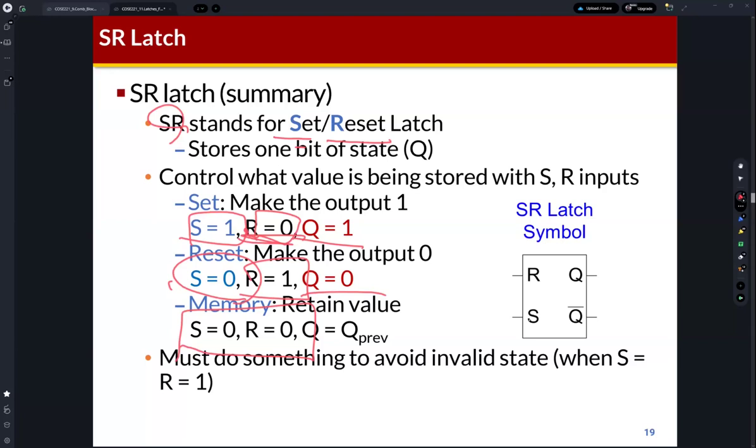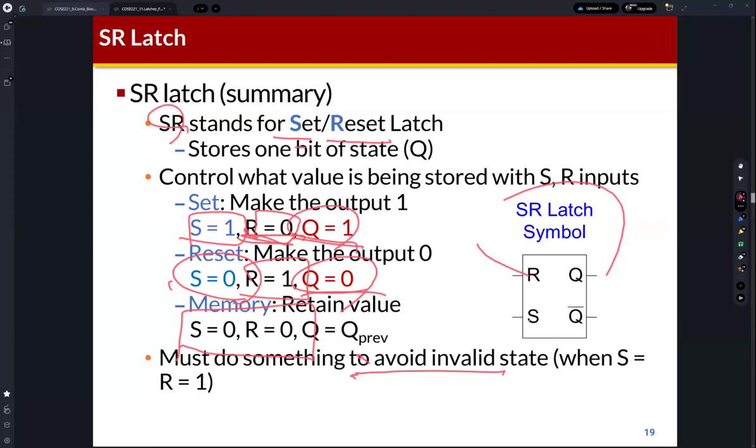Also, we can control the output value using the S input and R input, right? So we can change the value, and after we change the output value, we can hold this changed value inside of the SR latch, right? And then we need to avoid the invalid state, right?